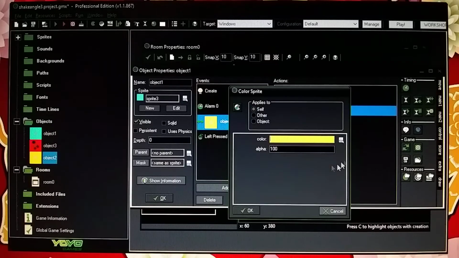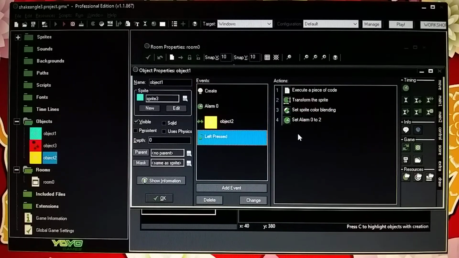And then when he gets hit, of course, do an alpha of 100, so you actually physically see the color. You could do 50 if you wanted to. It would be more faint. It won't be so bright. And that's how you do the image angle thing. I also have it set up where you click on it with the mouse, and he'll do the image angle thing too.